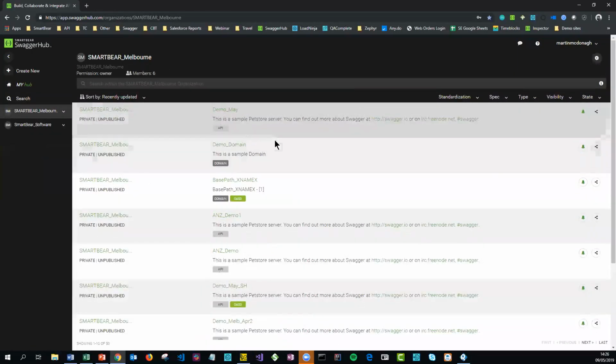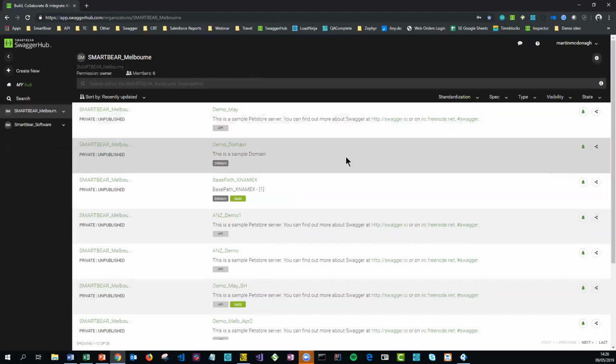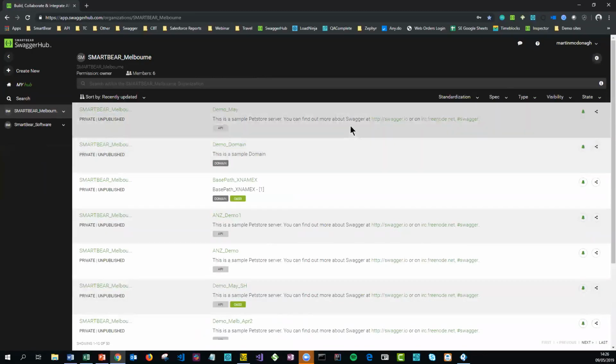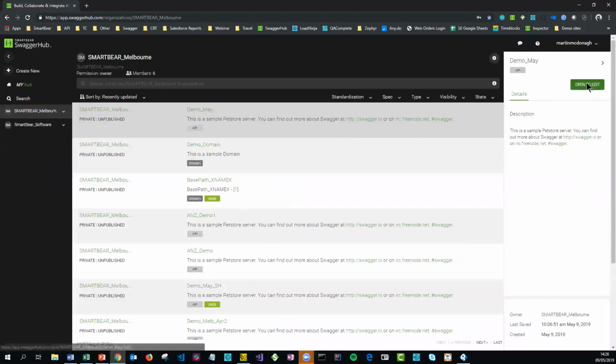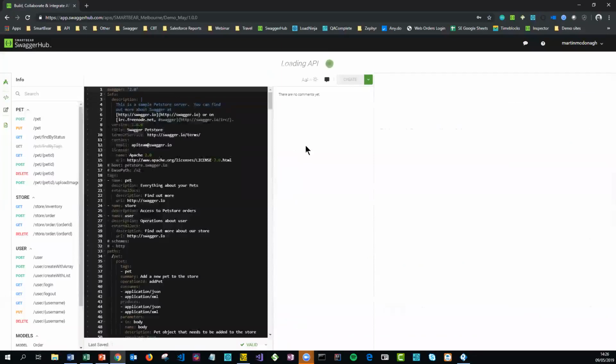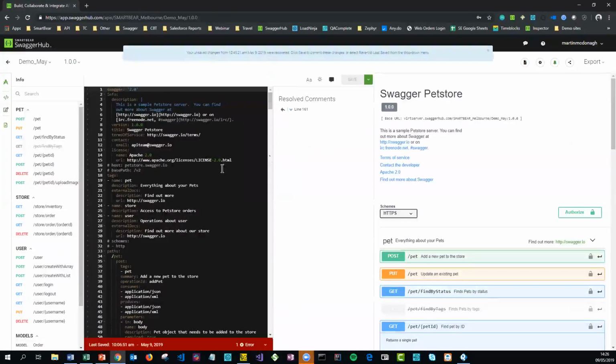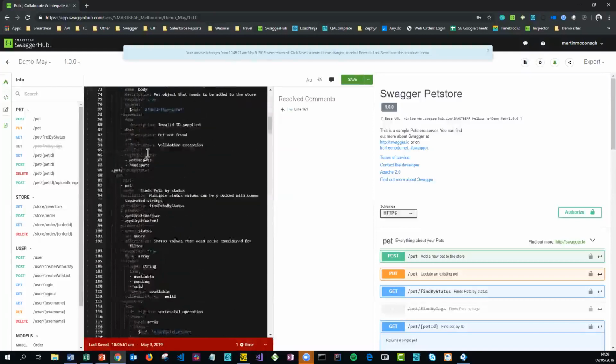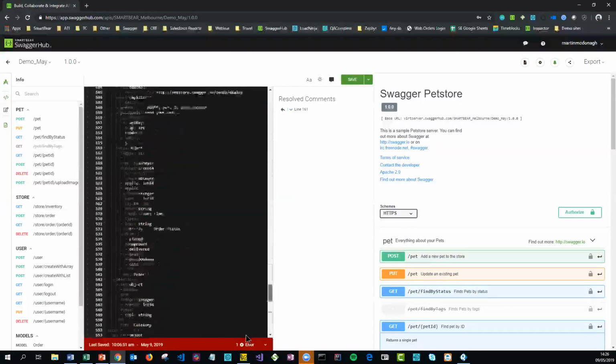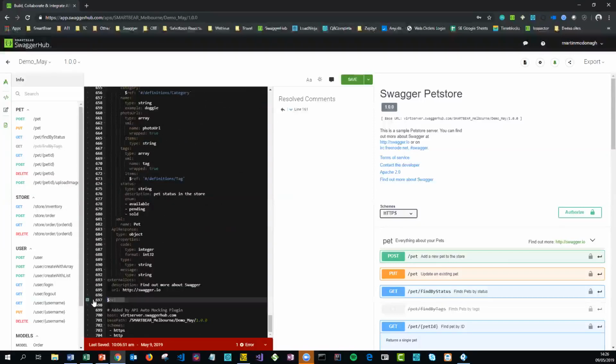Okay, so where do we go ahead and fit this directly within our Service V? So let's take an example of this demo that we have here. So this is our Swagger pet store, very commonly used. We can go ahead and make sure that this is working. Let's remove this.